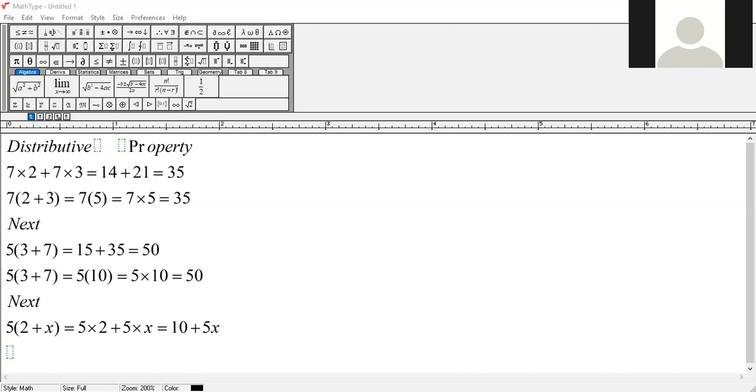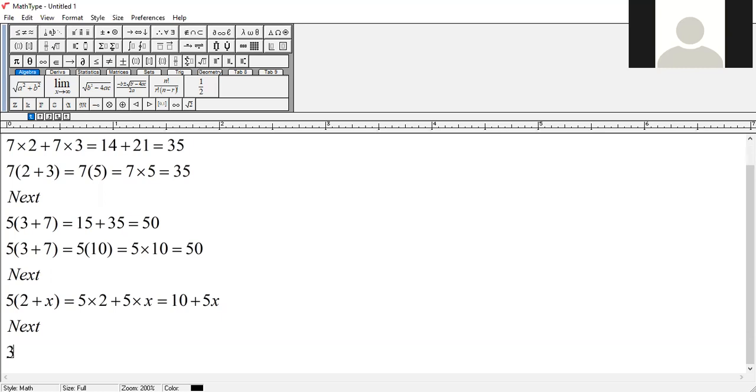Now, question 12 has 3 outside the bracket. Then inside the bracket, you have x plus 4. So inside the bracket, we can distribute 3 onto x and 3 onto 4. So let me just put it down as 3 into x plus 4. So this is another activity. We have 3 outside the bracket, then inside the bracket we have x plus 4. Now, using the distributive method, what that means is that we have to distribute 3 onto x. Then we later have to distribute 3 onto 4.